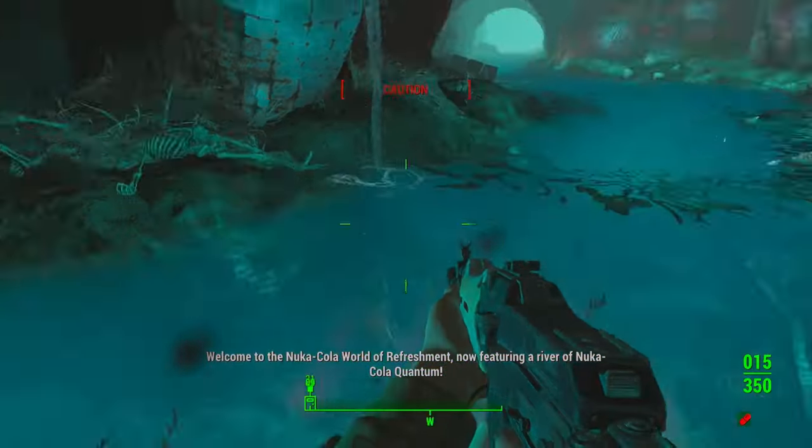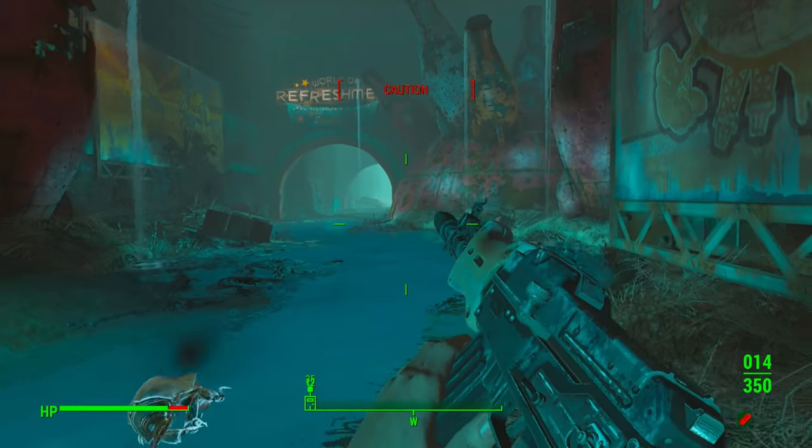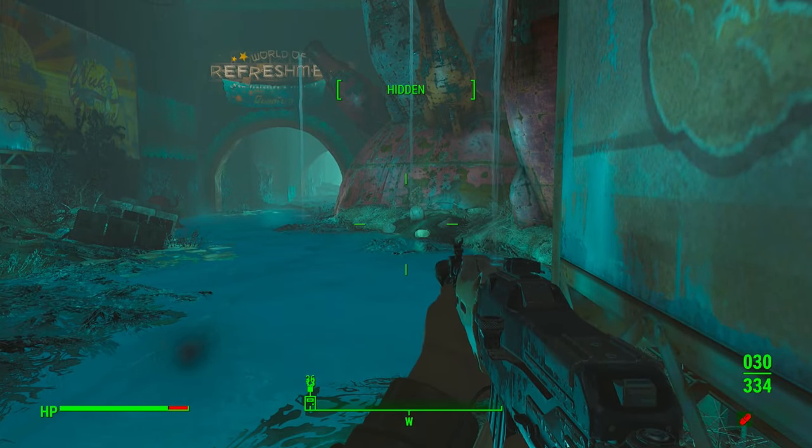We do want to shoot the eggs and stuff, otherwise they will hatch. The Nuka-Lurk spawns aren't that bad, but they can be a little annoying.